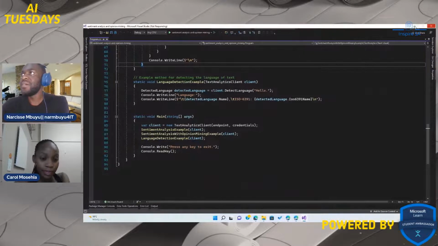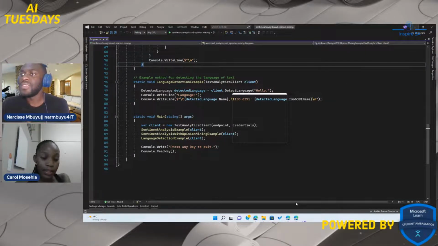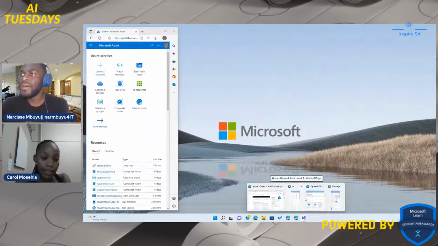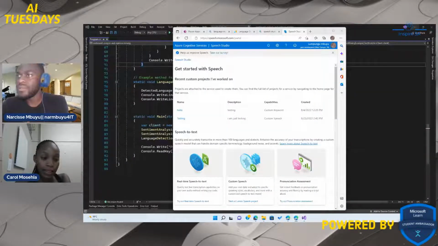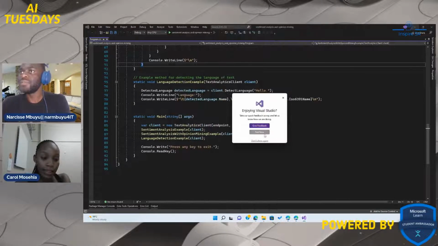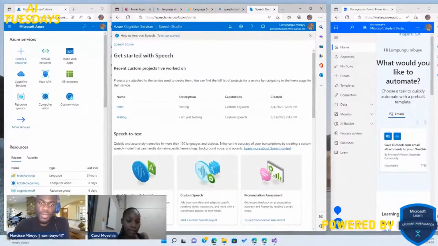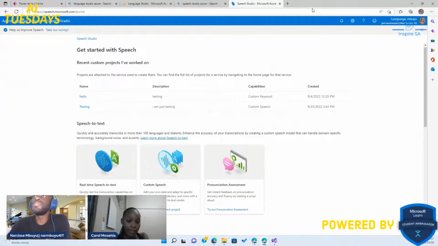So to get started, I would like to touch base on what we have been doing. Throughout the past few weeks, we have seen different types of studios in natural language processing.